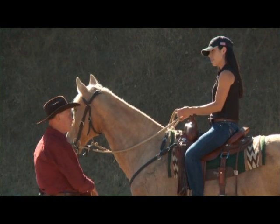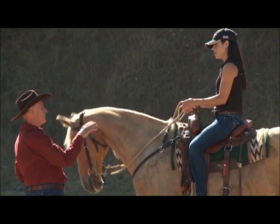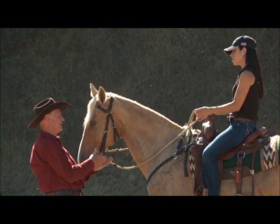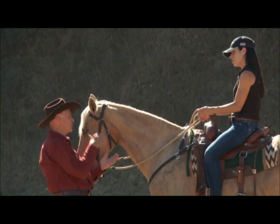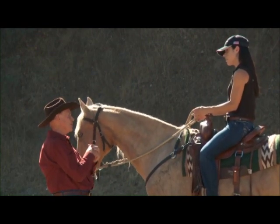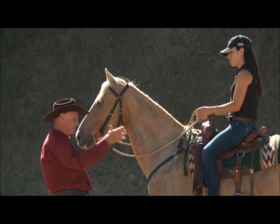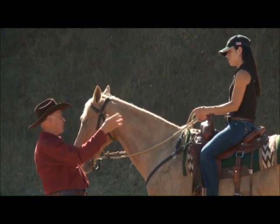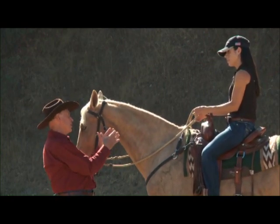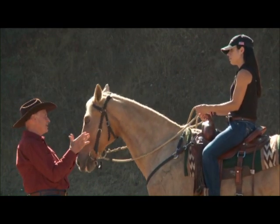One other thing you can do — because we don't want to just work in the arena — is trail riding with lots of transitions, which creates longitudinal flexion. Doing transitions also teaches your horse that you control speed. Trail riders have a tendency to sit on their horse and go down the trail without paying attention until they need something. I would spend 10 or 15 minutes of every trail ride doing transitions — walk as fast as he can without gaiting, walk as slow as he can without stopping, back and forth. Lots of transitions within the gait increase range of motion and make him more supple. A lot of people think if they do transitions every 20 or 30 feet, they're working on transitions — not so.